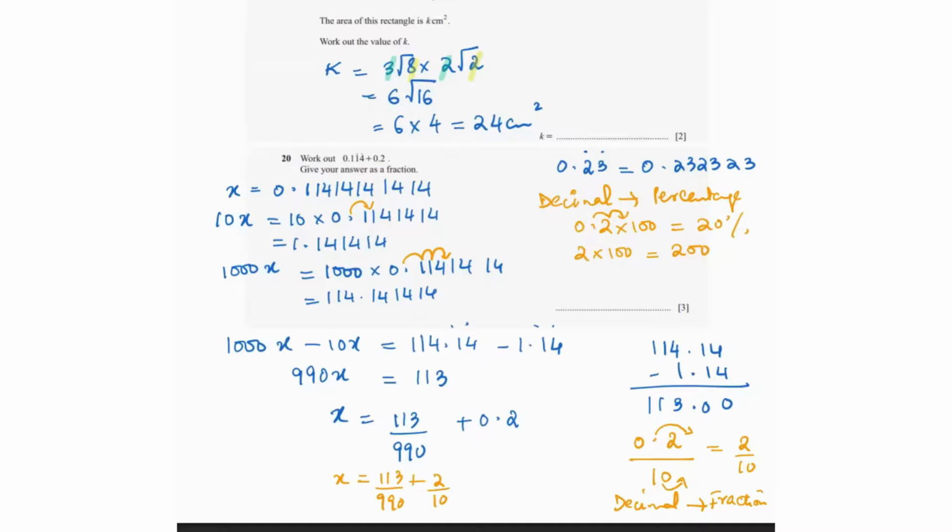But if it's a decimal and you're multiplying it by 100, 10,000, or whatever, you just move the decimal that many places to the right side, depending on how many zeros there are in the number. So that's decimal to percentage. And for a fraction as well, you times it by 100. So that's 20%. So that's how you convert a decimal, a fraction, or a whole number into a percentage.